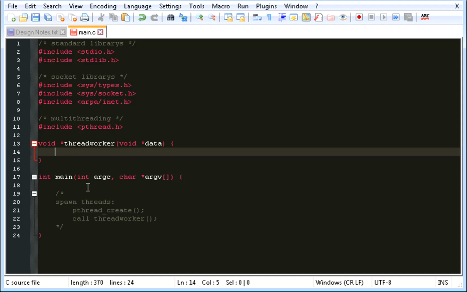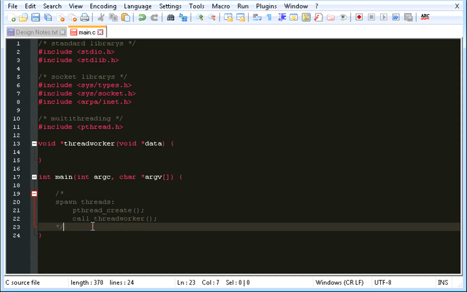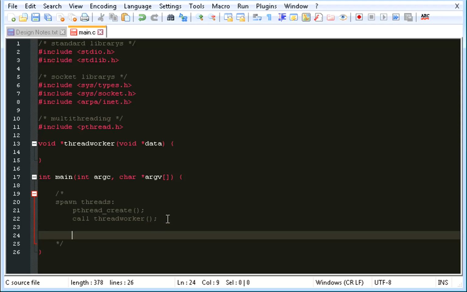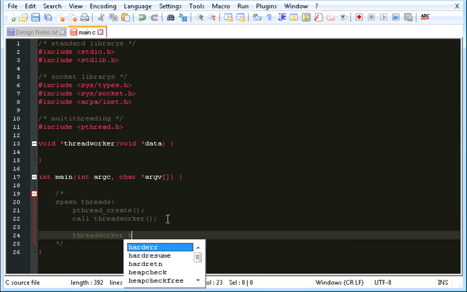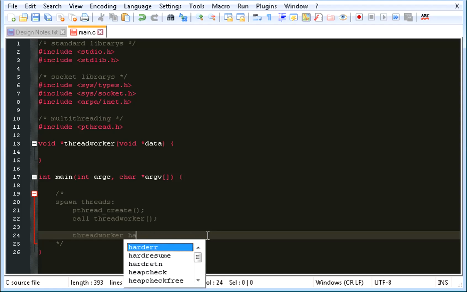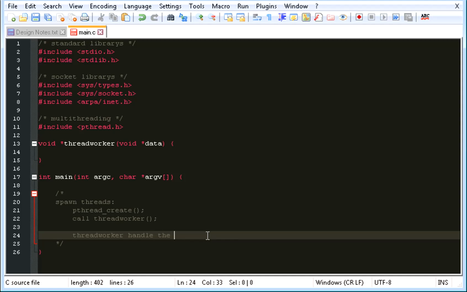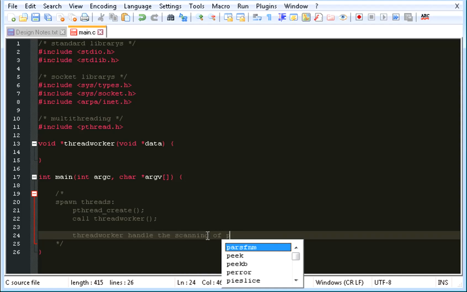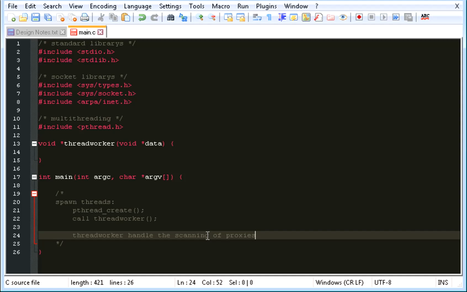After you spawn the threads, thread_worker handles the data. Well, thread_worker is going to handle the scanning of proxies, my bad.